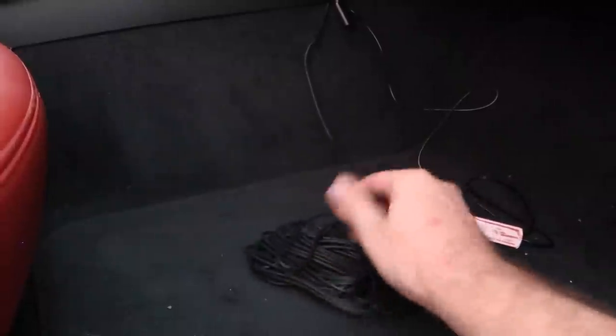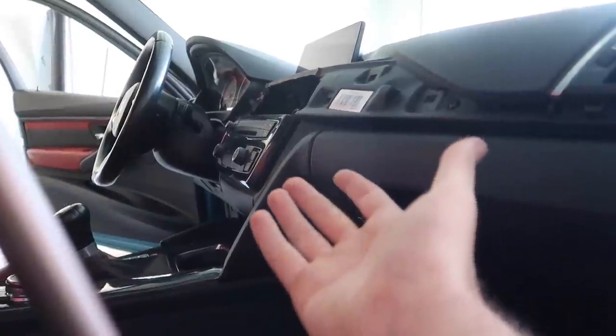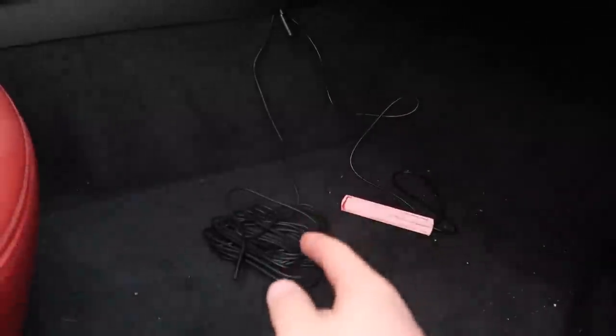Let's go ahead and connect the camera wire and make sure that when I put the car in reverse, it actually works. If it works, we can just start working on this. If it doesn't, we need to take all that back apart. I already assembled everything because I have confidence that I've done this a couple times and I think I know what I'm doing. But let's plug in the camera real quick and double check.